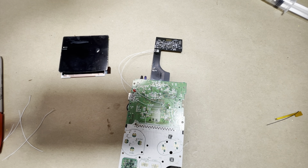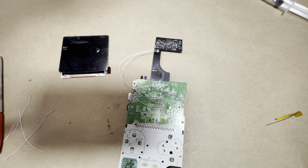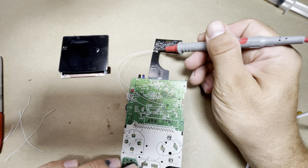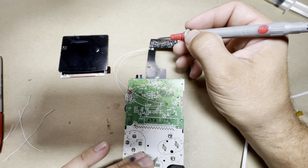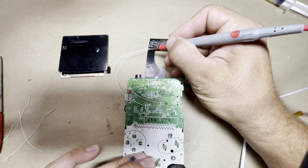Okay, now once that's soldered on, and if you're going to be using these vias, you can go ahead and beep them out, make sure it's properly connected. So let's go ahead to P12 on the select, and I'm going to go to select on the ribbon cable, and we got good continuity. Just can't get a good grip here, but it's beeping. And then start P13, and it's good.